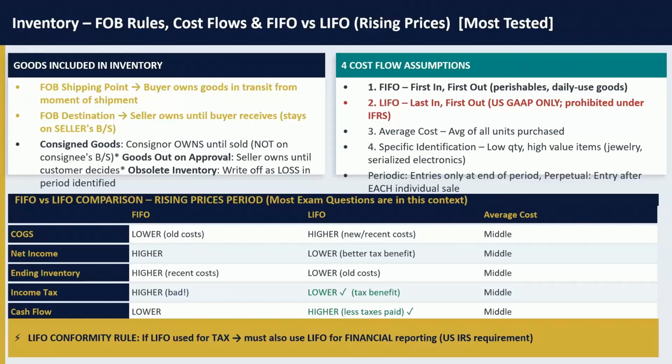And again, perpetual is complex, but at the same time, it's very accurate in nature. And in both cases, periodic and perpetual, you should also do a physical inventory count to reconcile whether physical inventory balances are holding good with the accounting records you have maintained in the periodic and perpetual system. Then we will have to compare FIFO and LIFO. For this, let me give you a small numerical example.